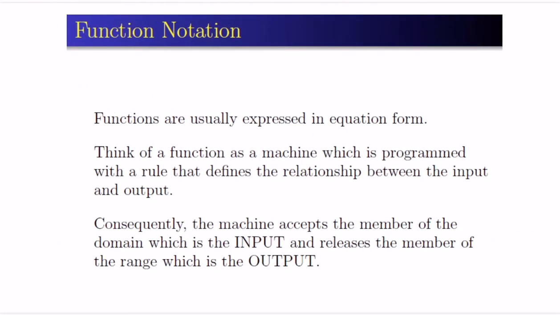Now, function notation. Functions are usually expressed in equation form. Think of a function as a machine which is programmed with a rule that defines the relationship between the input and the output. The machine accepts a member of the domain, which is the input, and releases a member of the range, which is the output.